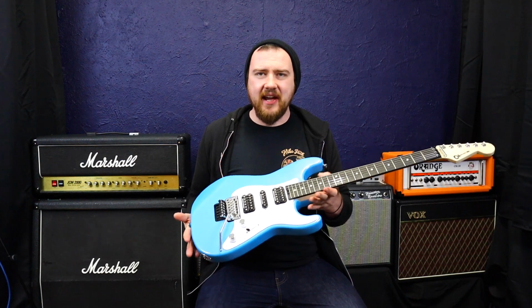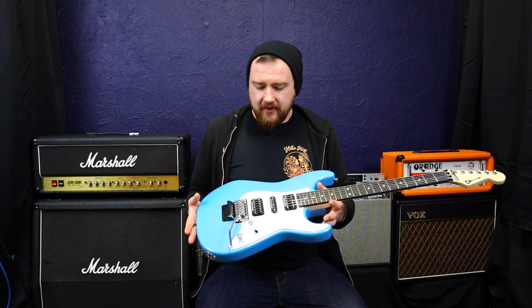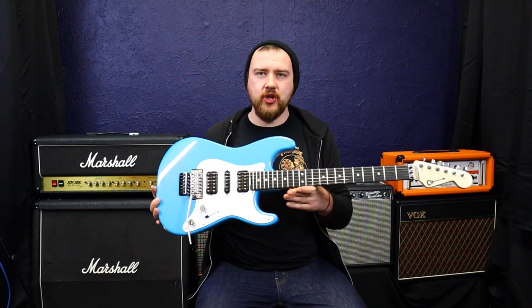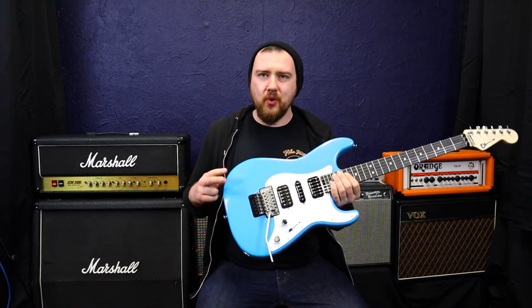No one will have seen this guitar yet. I've only had it about a week. This is a Charvel Pro Mod, I think, SoCal. So it's basically a super Strat. It's trying to do the whole 80s rock Eddie Van Halen thing. There were two colours that it came in.